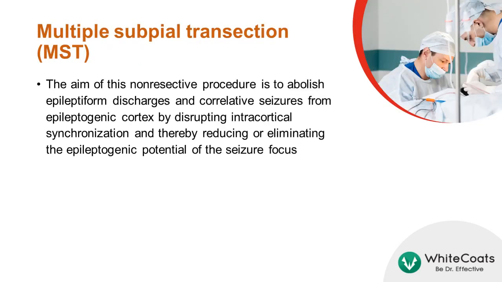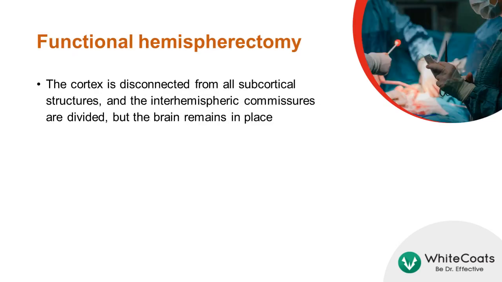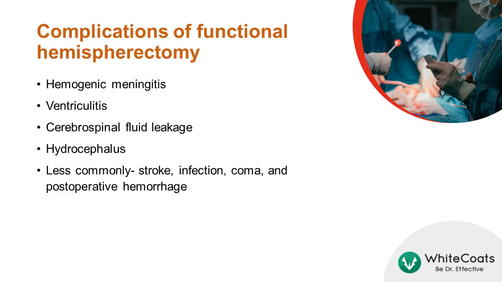The aim of this non-resective procedure is to abolish epileptiform discharges and correlative seizures from epileptogenic cortex by disrupting intracortical synchronization and thereby reducing or eliminating the epileptogenic potential of the seizure focus. In functional hemispherectomy, the cortex is disconnected from all subcortical structures, and the interhemispheric commissures are divided, but the brain remains in place. The common surgical techniques for epilepsy surgery are listed here.